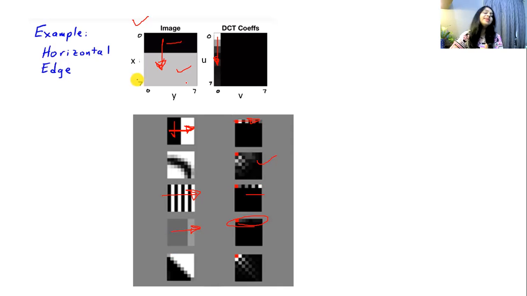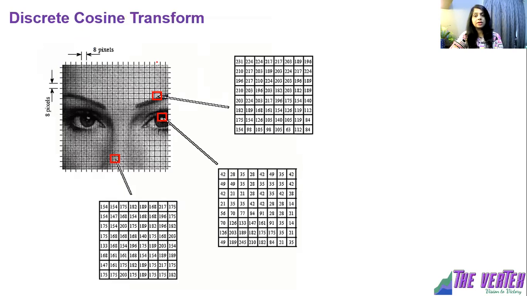So what exactly is DCT giving us? It gives us information about in which direction the variations in black and white are more in the image. The way it is in DFT as well. Discrete Fourier transform also gives us the same information, an idea about in which direction the variations of black and white are more. Here also DCT is giving us the same information. The frequency of variation, that is what we call frequency.